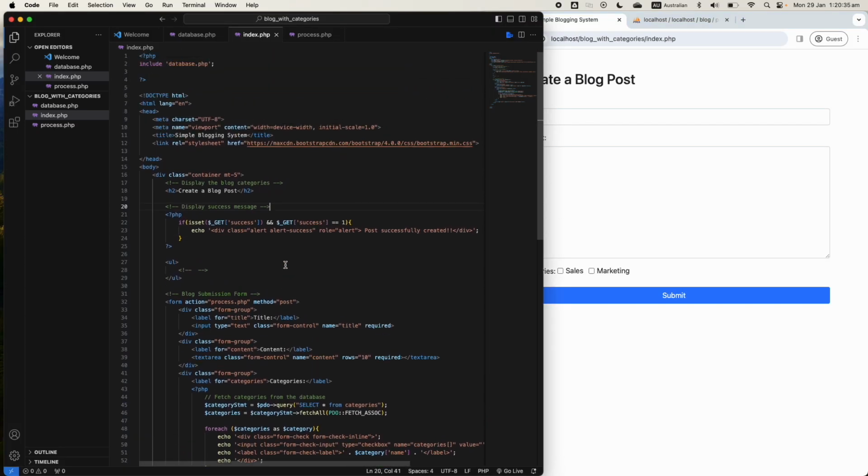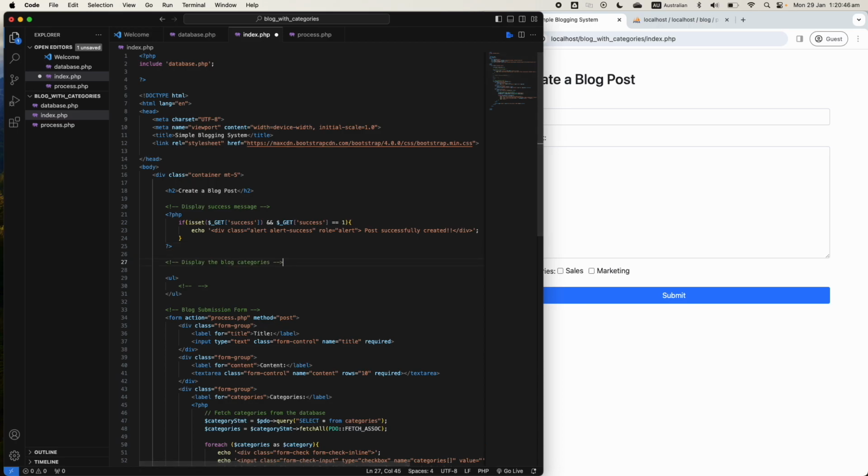So we're gonna go back to this one, display category, right? So for the UL, we can add a class called inline categories, right?